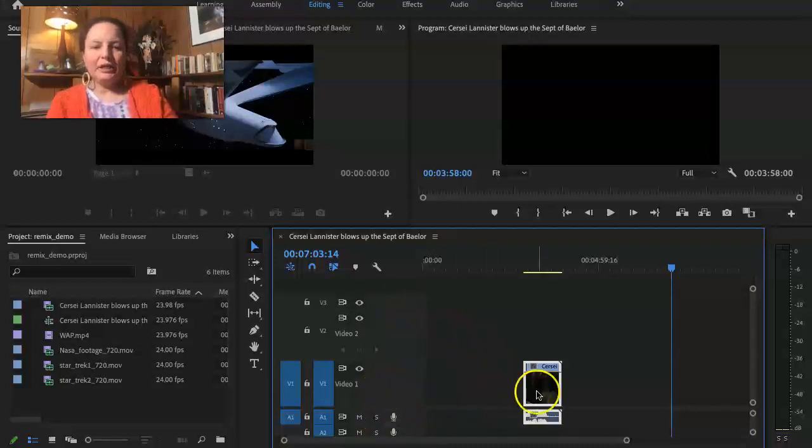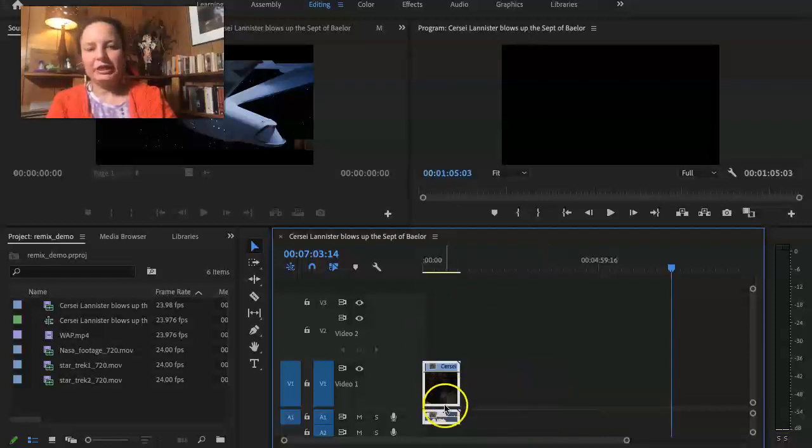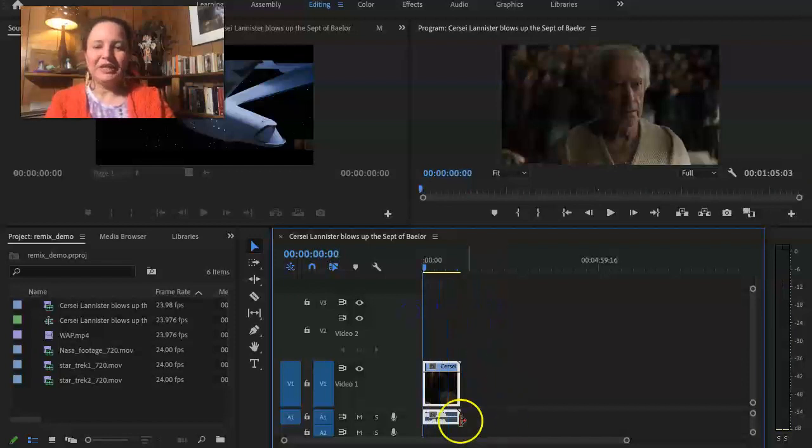I think especially when you're working on a laptop and you have a really small screen, you have to be very strategic about how you expand things while you're working on them. And then maybe you make them smaller later on. So I'm going to drag this clip, which is still not fully edited, to the 0 mark. It's usually a good place to start your video at 0 seconds. So we'll just pretend that this is at the beginning of the timeline at this point.